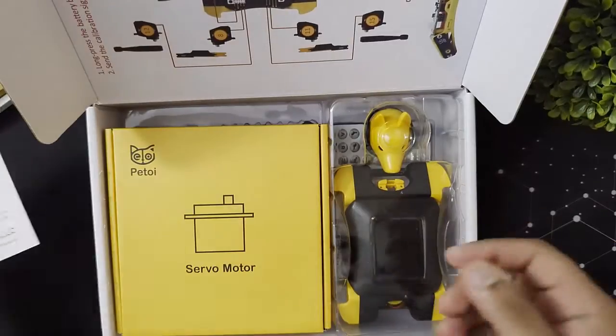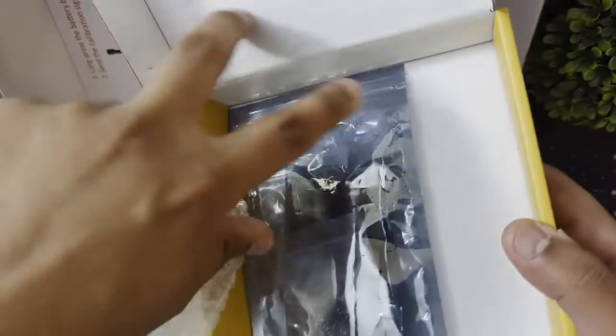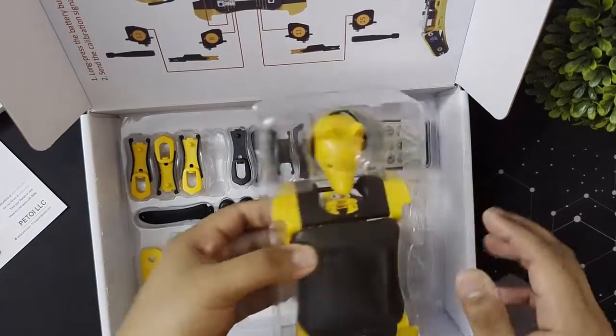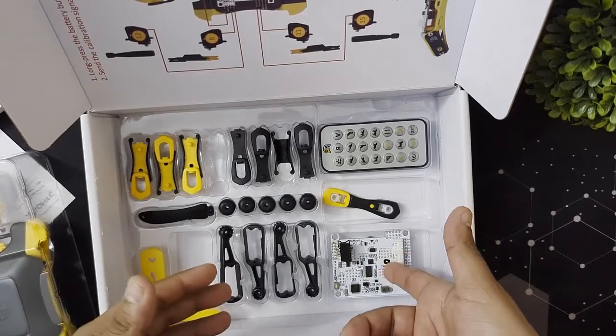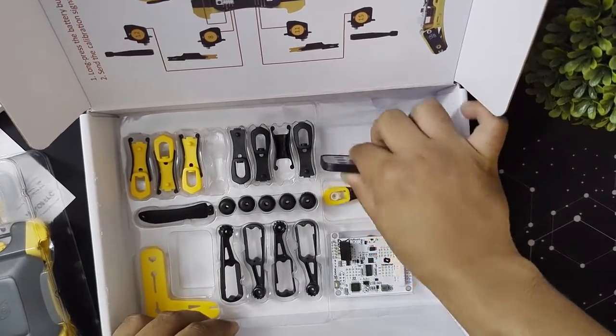Some key links. Here is a bunch of servos. Yep, nothing too fancy. A bunch of screws. Here all the different components of the robot, the body of the robot, the head of the robot. Here is the brain of the robot, and here is a small remote to control the robot.